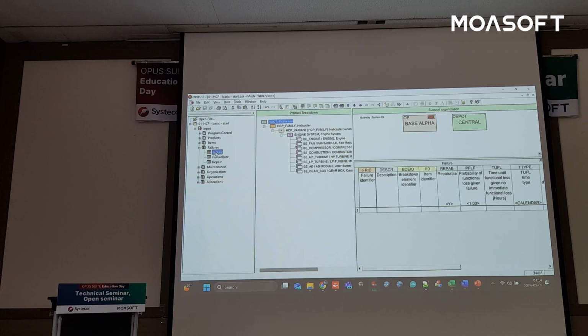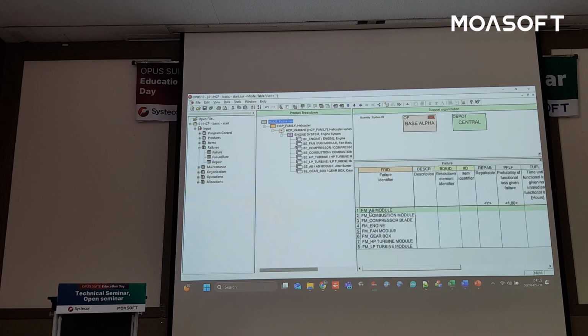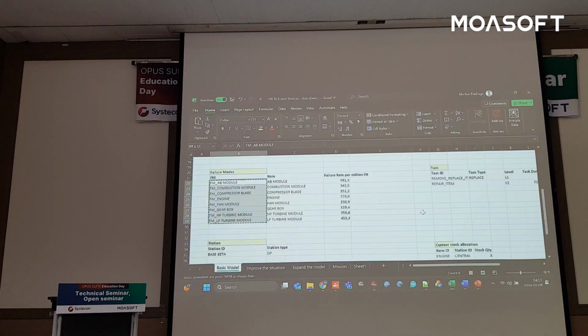So in the table called failure, as you see here, I'll paste the identifiers. There they are. So we get the list of failures here. There might be descriptions of them, but we don't have that. But we will, however, connect them to the item identifiers in this case.